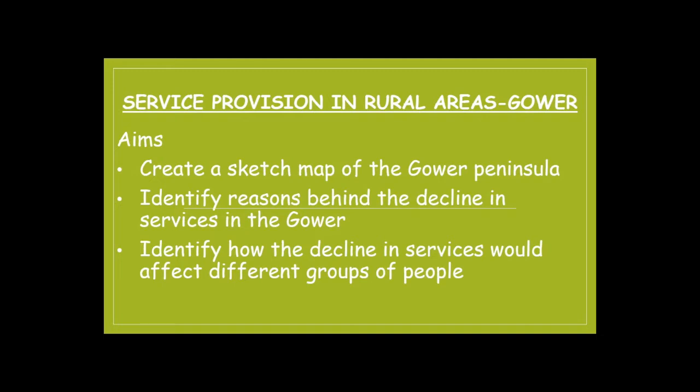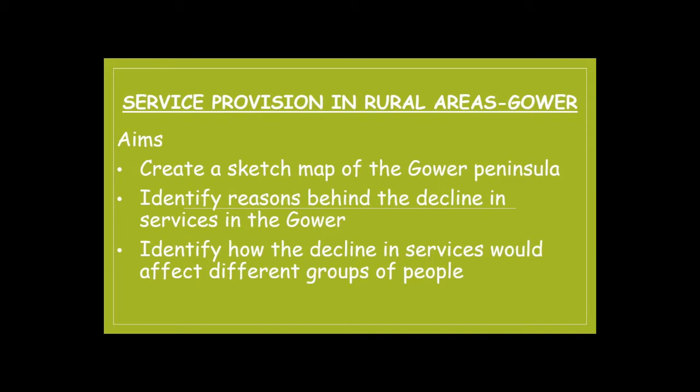Provision is what is on offer, what is provided for you, and a service is anywhere or anything that is done for you. So public transport, for example, you're being driven around by a bus driver, train driver, so bus service would be an example of a service. The local pub, the local cafe, the local post office, hairdressers, anywhere where something is being done for you.